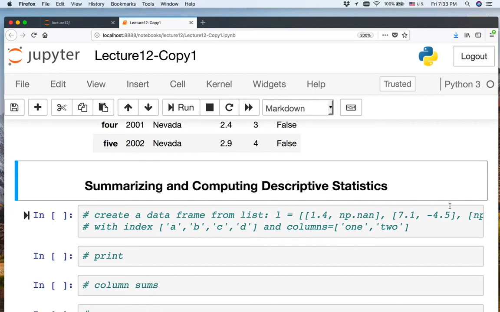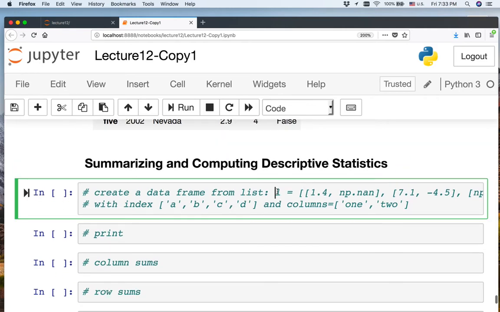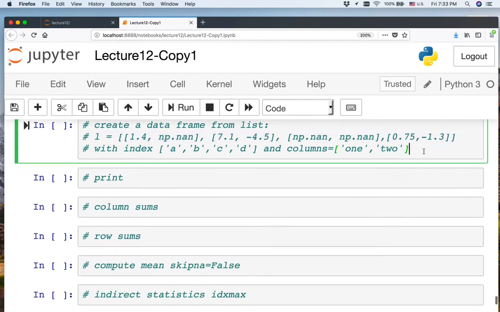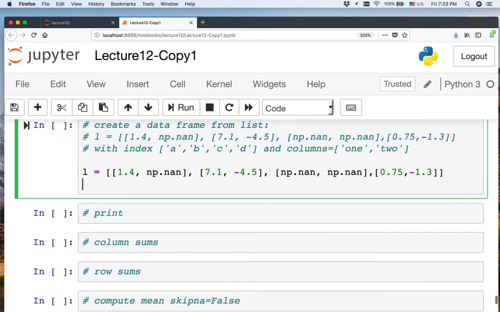Okay, so of course, descriptive statistics is a big part of pandas. What does it say? Create a data frame from this list with the index A, B, C, D and columns 1, 2. Let's call this df again, and I'm going to say pandas DataFrame. It's going to have the list for sure.